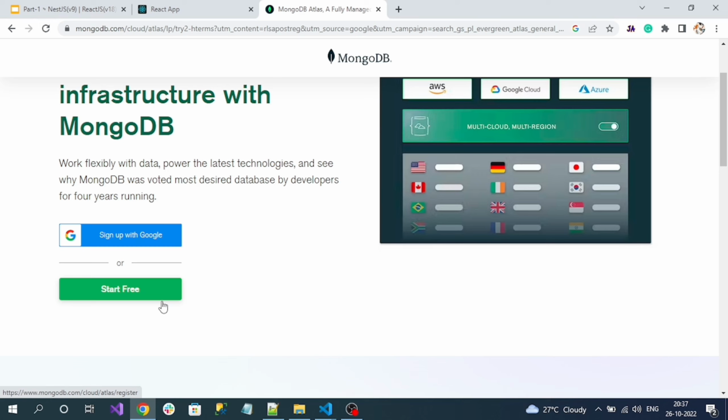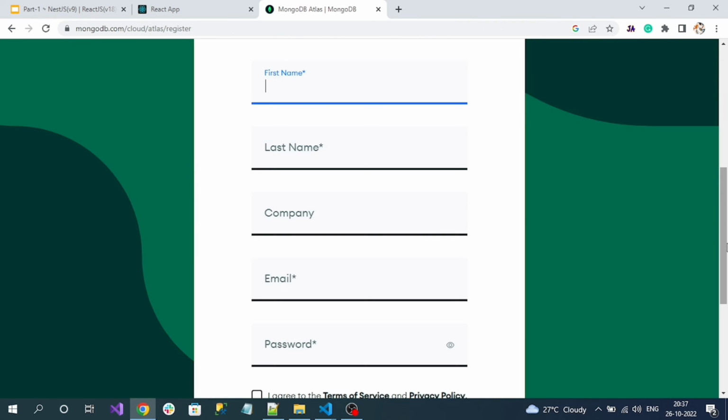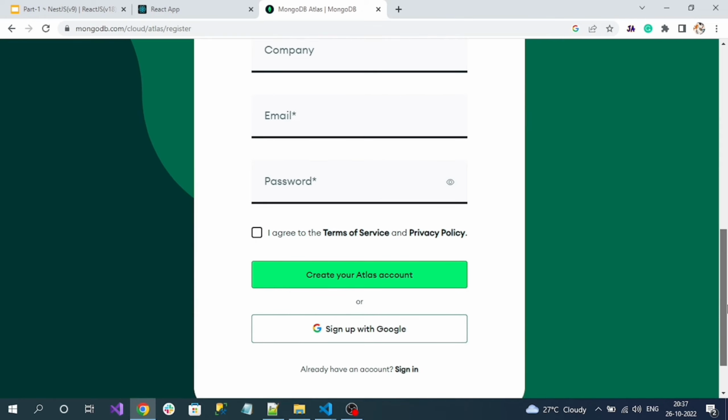On clicking start, it will ask you to register. Once you register, you can create a free cluster, and next you land on the MongoDB Atlas dashboard. Since I have already registered my cluster, or server, I will directly sign in.